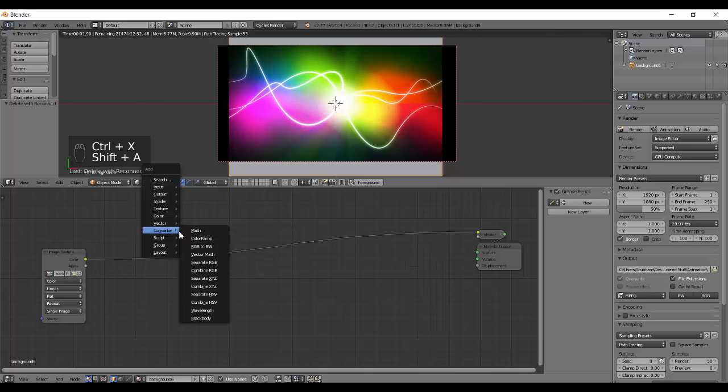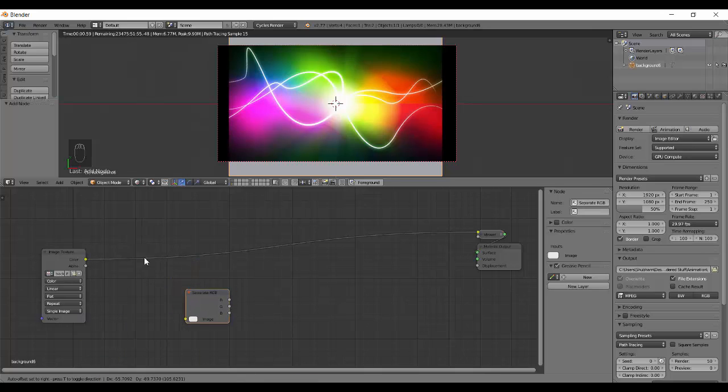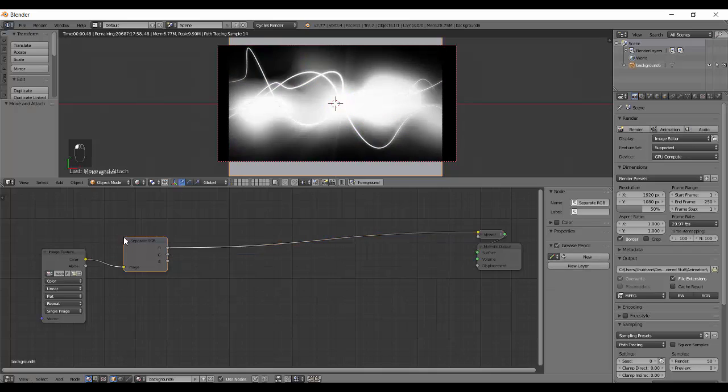Next we're gonna add in separate and combine. A lot of them, 6 nodes. Alright, so firstly separate RGB. What it does is it separates the R channel, G channel and the B channel, which means the red, green and blue channels over here.